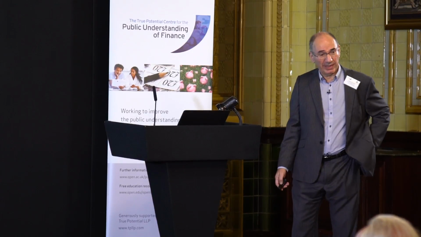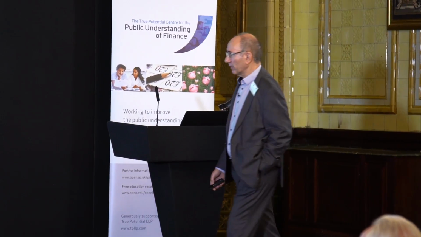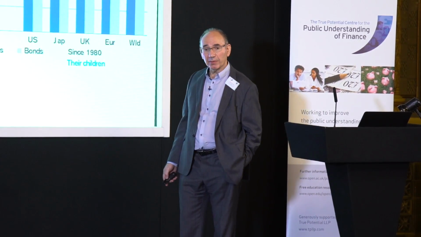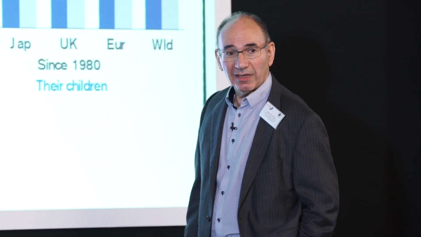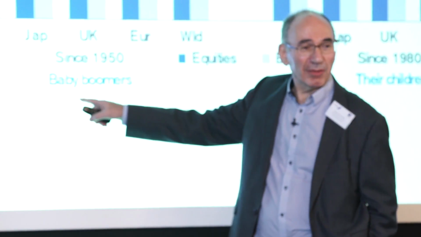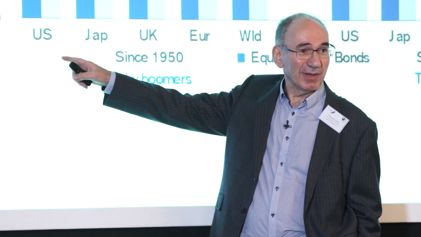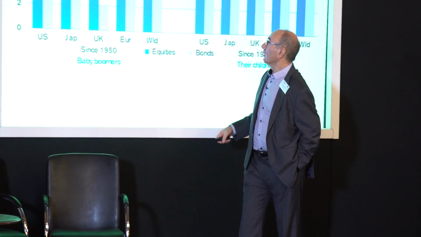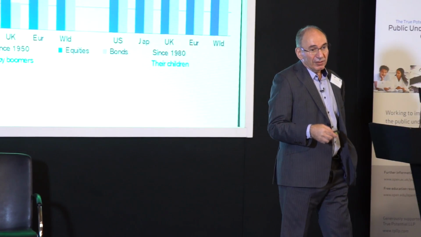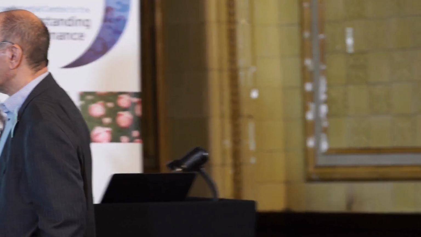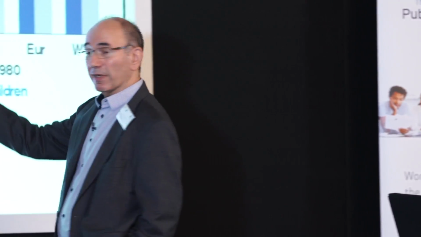Here's the experience that we have and the behavioral biases that we can get from that. Here is the annualized real return on equities and on bonds, equities in blue, bonds in gray. First of all, for elderly people like me. So I'm one of the baby boomers, and so my lifetime experience is of a United States or Japan or UK or Europe or world which gave you from equities 6 or 7 or 8% annualized in real terms, a handsome return from equities. And if you looked at government bonds, they were typically about 3 or 4% over the same period.